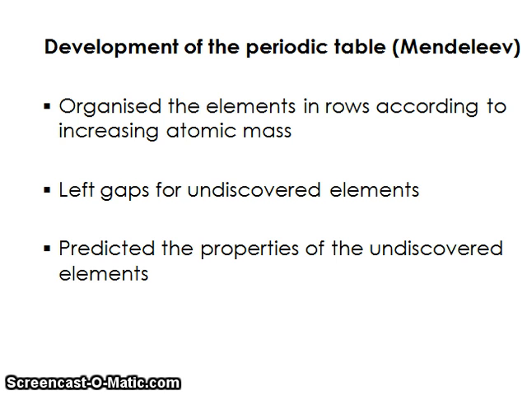And not only that, but he predicted the properties of those undiscovered elements based on where they were in the periodic table. And when these elements were later discovered, they had the same properties that Mendeleev had predicted. So this led to the periodic table being accepted as a valid scientific tool rather than just some strange idea that somebody had come up with.